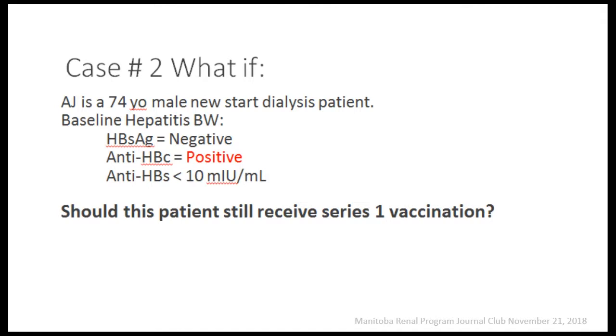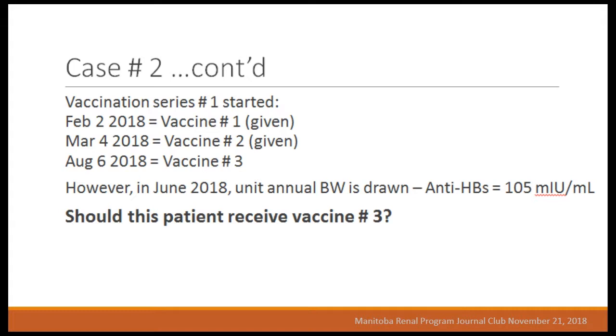The core antibody testing came from BC Centre for Disease Control guidelines around 2015 — nephrologists recognized we had to start addressing the core. Every patient gets it at our center. If positive, we disinfect the machine every run until their antibodies are greater than 10. These patients actually tend to respond well to vaccination — in our study, about 22% were core positive, and 80% responded, probably due to an anamnestic response from prior subclinical exposure. We have many patients from countries with higher hepatitis B prevalence who were likely exposed previously. We treat core-positive patients as if they have hepatitis B until antibodies are achieved.